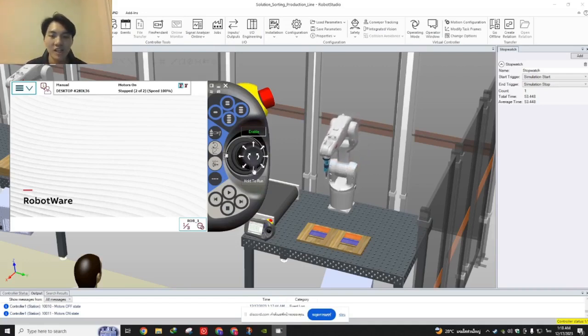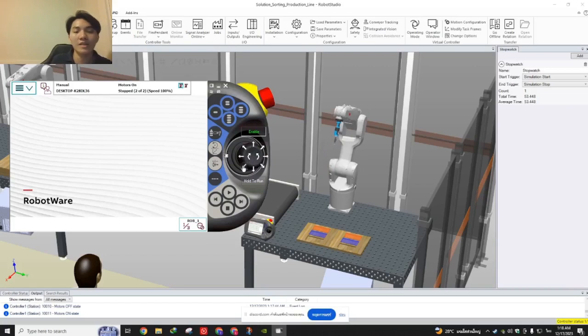We can jog, and we can create a new work object and new target, and set it into the teach instruction. It will generate the code.